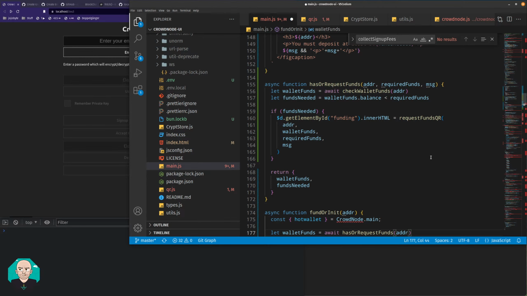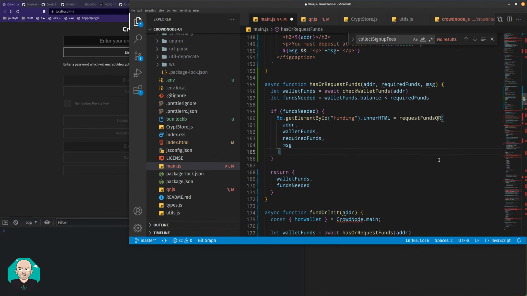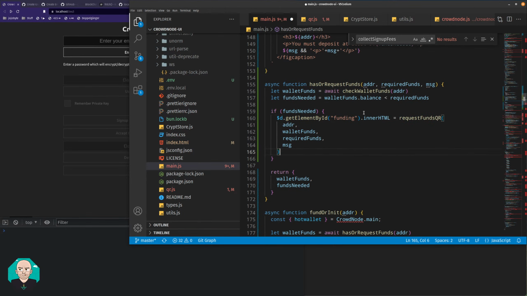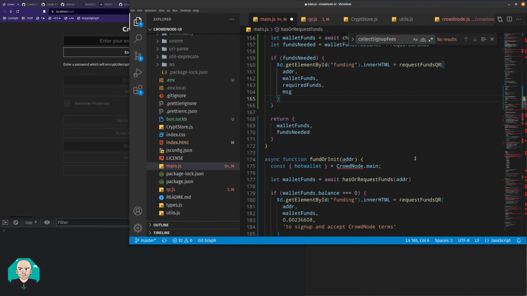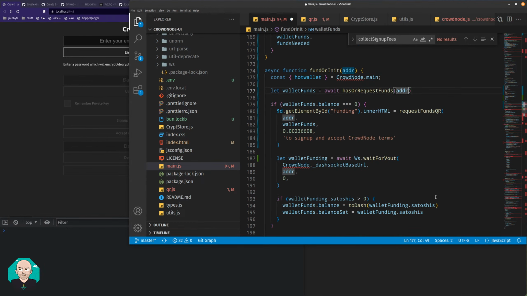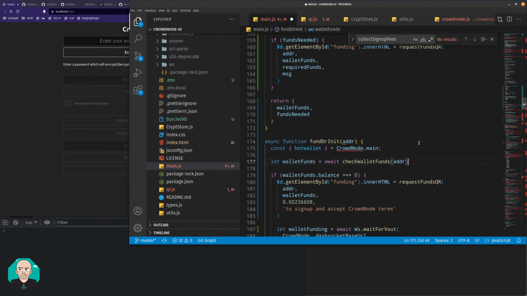Okay, got a phone call. I'll need to wrap up here, but let's see if I can get this at least semi-functional. Probably have only a few minutes though, so let's see. So funds needed. Let's see. So has request funds. See, it's not really going to work there. So this is probably the better option.